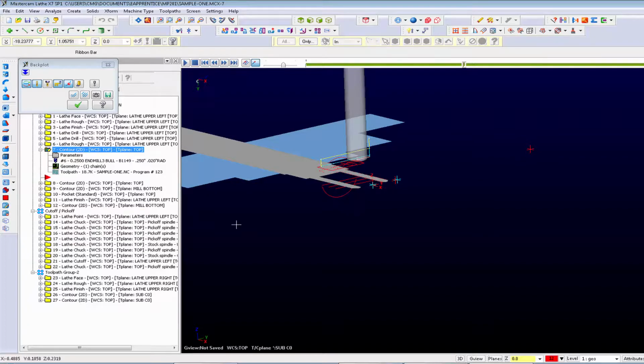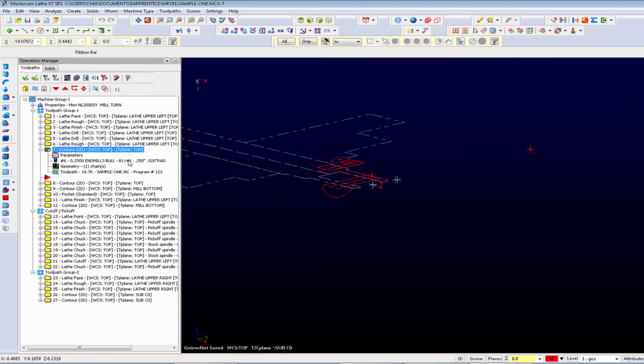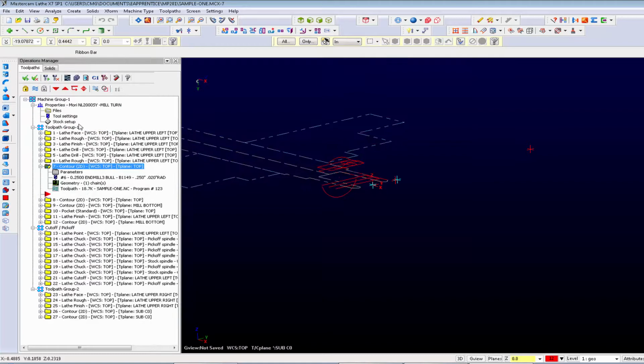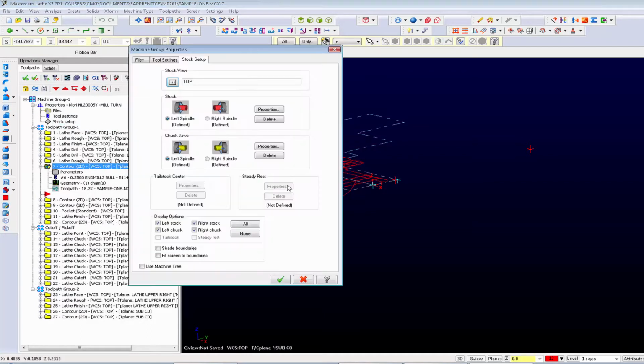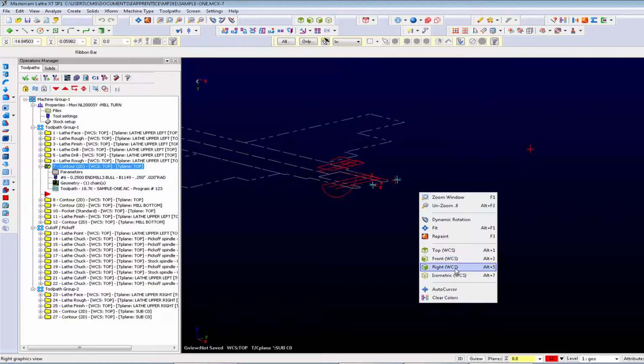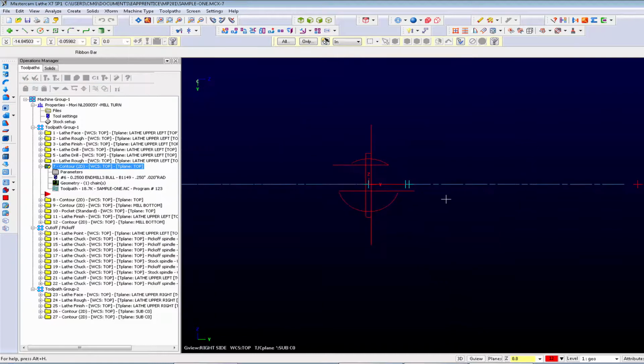If we look at this thing from the right side, what I really want to do here is go into stock setup and say on my display options, don't display my right stock or chuck. That way, when I look from the right hand view, I'm only looking at the main spindle. But when we talked about class, it's the back view z-axis.